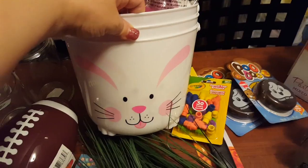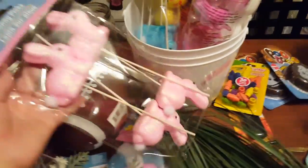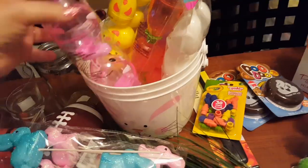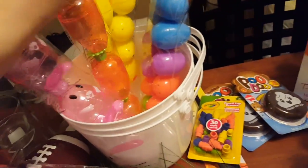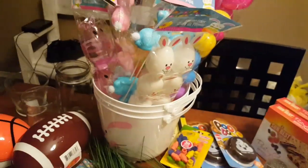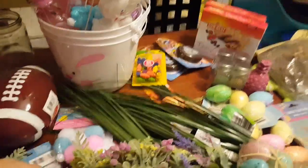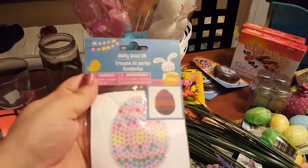I got three of these little bunny baskets — look how cute they are. We don't do a ton for Easter. I got some bunny picks in pink and blue, and then just a variety of eggs: big pink bunnies, chicks, white bunnies, and carrots, plus a package of regular ones. I got rid of all my eggs last year from egg hunts so I needed new ones — this is probably just the beginning of what I'll get.